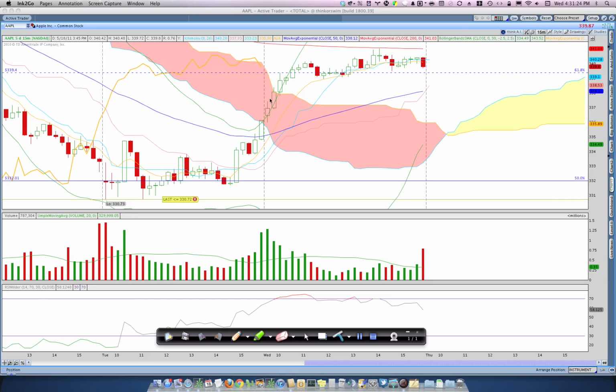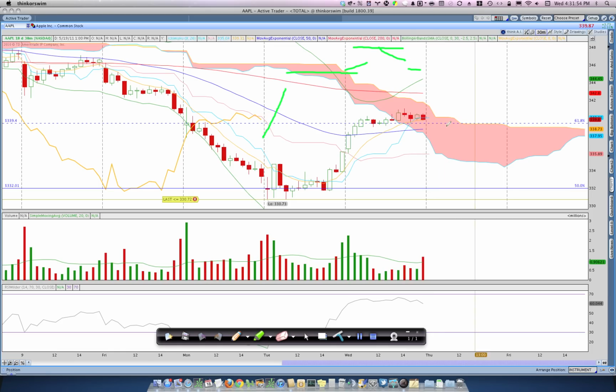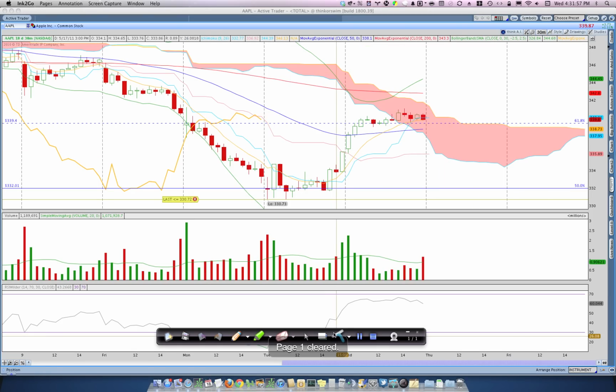Apple started off the day like a rocket and shot right through the 5-minute cloud. And if you're trading with Fibonacci's, you had a 61.8% line there. You had a 200 EMA on the 5-minute chart. But it looked like everything was great, broke that, came up and tested, came down but stayed above the 61.8. However, if you moved up a chart and you looked at the 30-minute, you'll see that Apple actually ran into problems right here when it smacked into the 30-minute chart and then just proceeded to move sideways for the rest of the day.